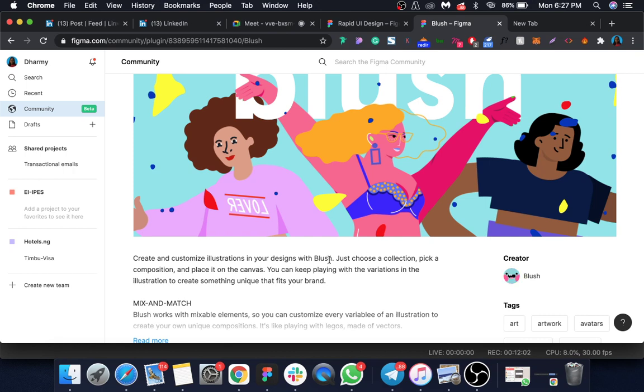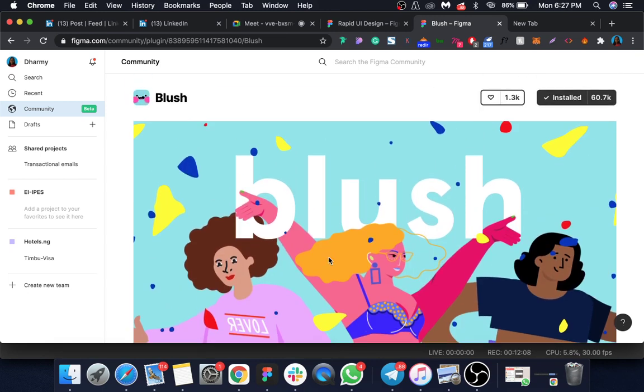It has a collection of different illustrations to help you design very fast, without having to even leave your Figma board. There are other types of plugins too: some help you with your text, your icons, your colors, and a lot of other things. So you might want to explore plugins a lot when you are designing.